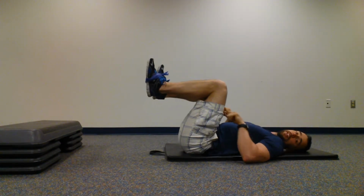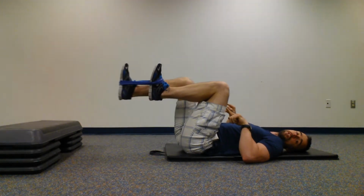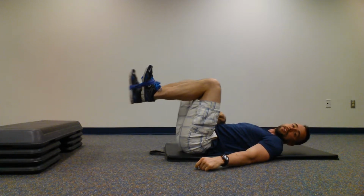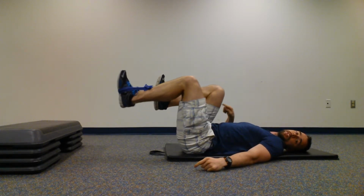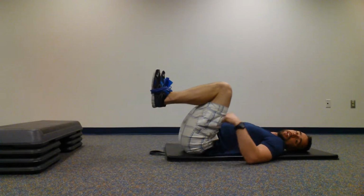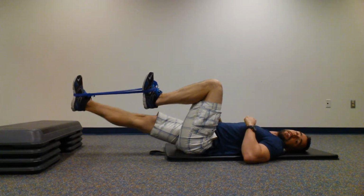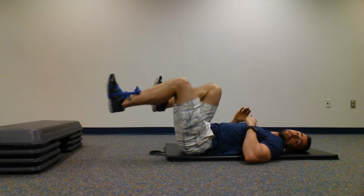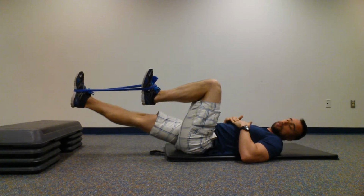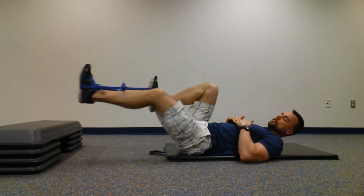So if I start with my knees close to me and I'm pushing away, I'm going to be putting a lot of resistance into this hip flexor that is up top, right? So the one that's staying here, I'm putting a lot of resistance into that hip flexor. Okay? Now in this position, again, it's going to be strong, so it can tolerate quite a bit. So you can do your reps this way.